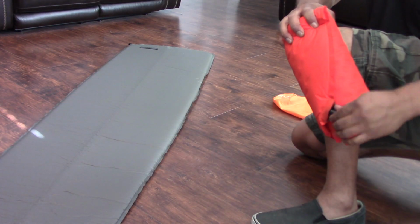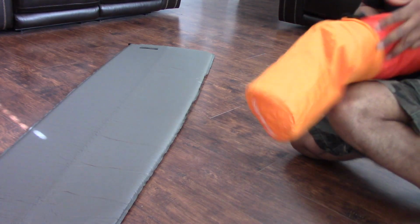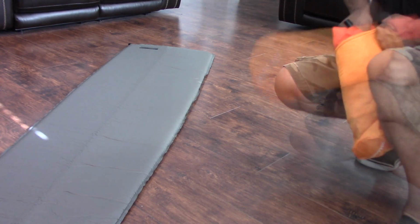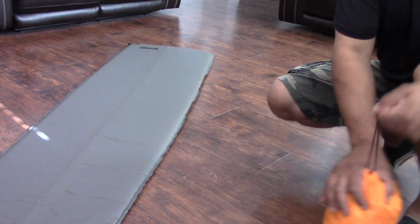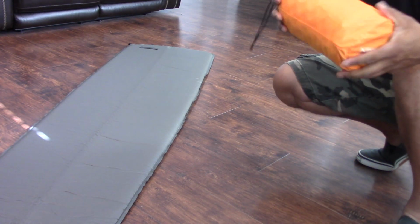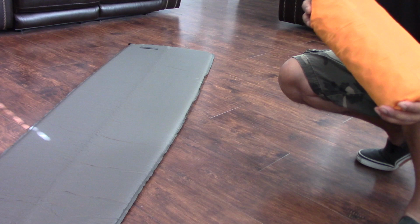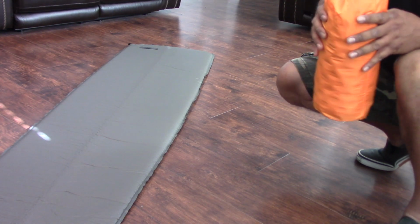You close the valve. There it is, pretty tight, but you got it. It's kind of sloppy, but I got it in there. So as you can see, it could be a real pain sometimes. If you're on the go or something, it could be a pain to get it to fit in your stuff sack.